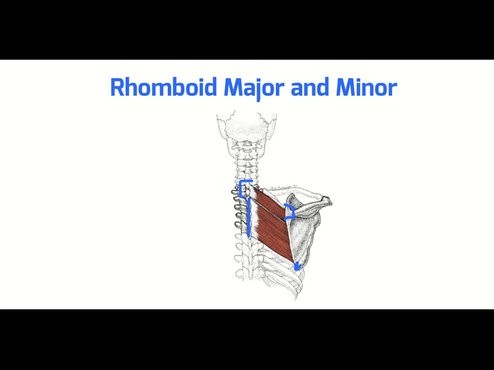They're innervated by the dorsal scapular nerve, again coming from the brachial plexus like with all of our other nerves, and they're responsible for adduction or retraction of the scapula, elevation of the scapula, and downward rotation of the scapula. So downward rotation going this way. These are 2 of our muscles that are primarily responsible, along with the trapezius, for stabilization of the scapula.